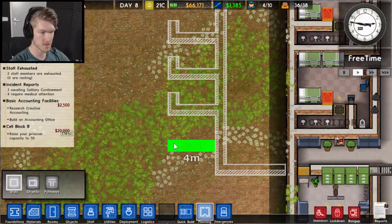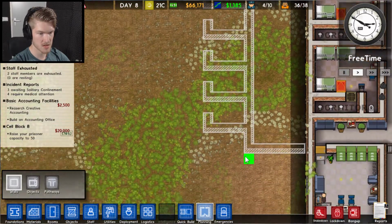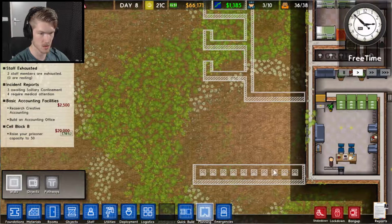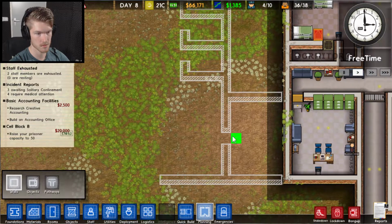Medium security is going to be quite the thing to make. Lots of things here. Lots of ways to go. There'll be the entrance there. And then over here, maybe we can connect it up with something else. I'm not sure what and how. Probably this could be a shower room. We could do that. Yeah, we can make this into a shower room. And fix that up and just make sure that they all have a nice little shower they can go to. Well, it's not that little, actually. It's a huge shower room, if we're honest. But that's fine. That's okay.